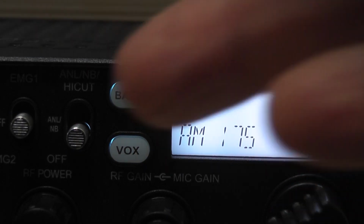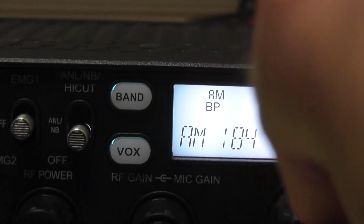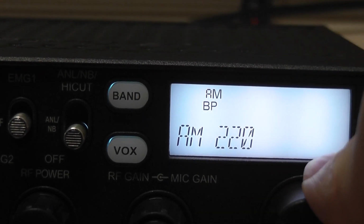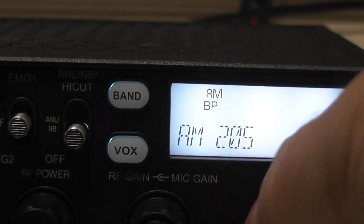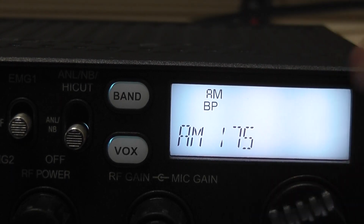And also, write down all these numbers before you mess with anything. Your radio might be different than mine from the factory, so you want to record your numbers in case you want to put it back to where it's supposed to be. This goes all the way up to 220. And I did notice a difference in the output and the modulation and the swing and everything with the adjustment on that.